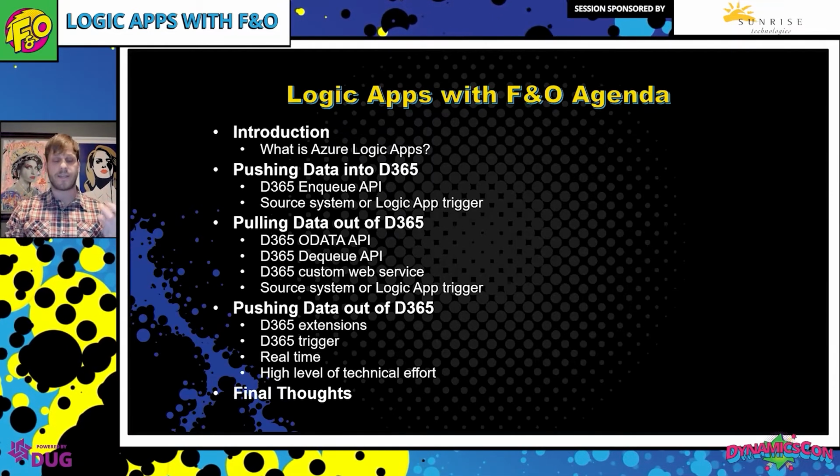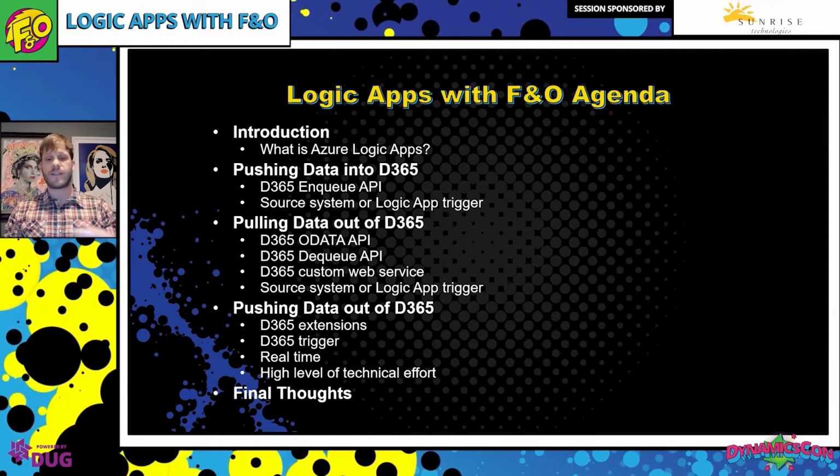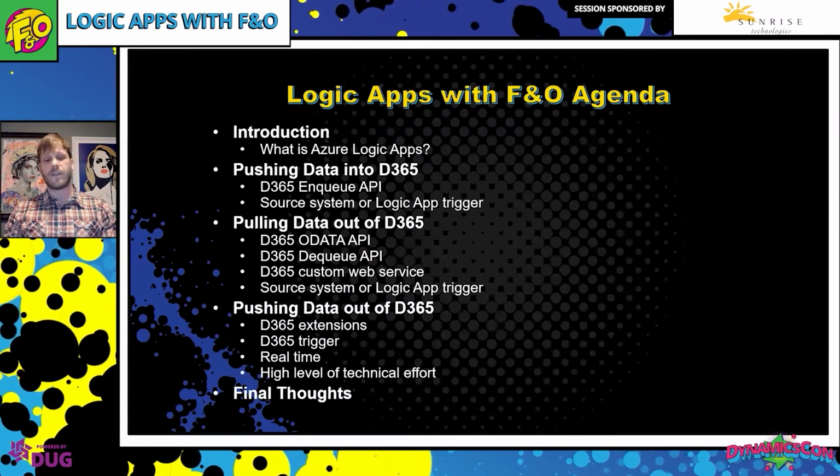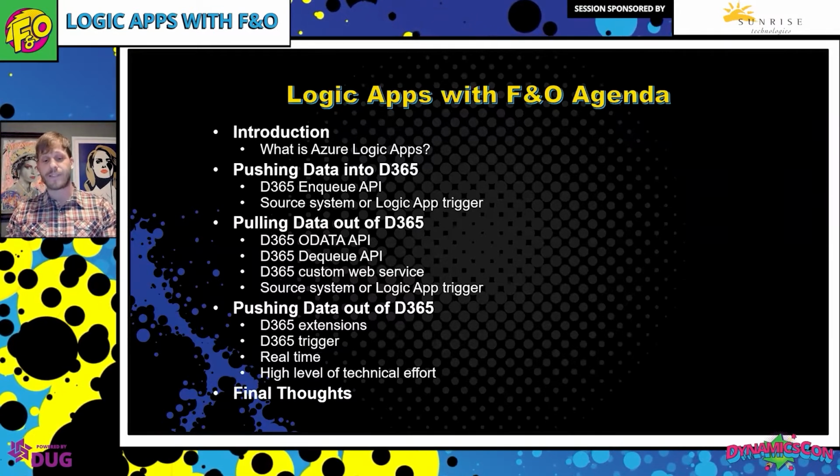And again, since we're pulling data out of D365, what's going to kick that off is either the Logic app or the source system. And then finally, we're going to get into pushing data out of D365, but we're going to do it in real time. Anyone who's ever been through a scoping exercise knows that when it comes to integrations, there's real-time integrations, and then there's real-time integrations. It could be close to real time, but this, I really want to get into I need to know the price of Bitcoin right now, that fast kind of real-time integration, not something that seems real-time. And then we'll conclude with some final thoughts.